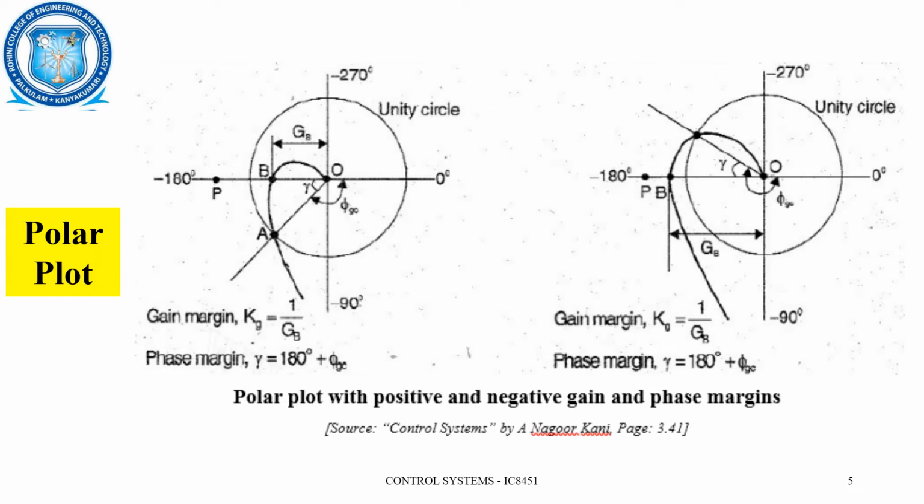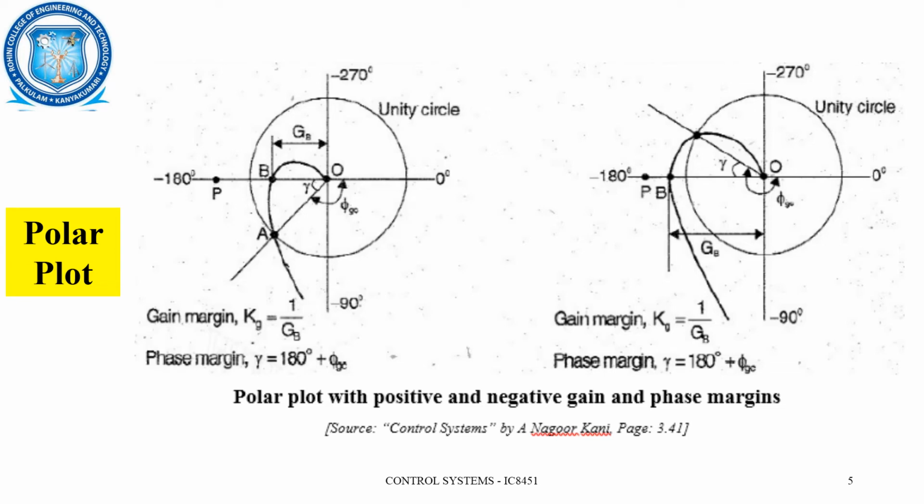Here we are going to consider a unity circle, that is, among the magnitudes, let us consider the magnitude value to be 1 for one condition. Here, for a certain omega value, we'll represent the plot between this circle value, which is the magnitude, and at that magnitude, what the angle is. With the help of that, we have n number of points, and those points will be connected together to form this plot. Now, we have to find out the gain margin and phase margin after drawing the plot.